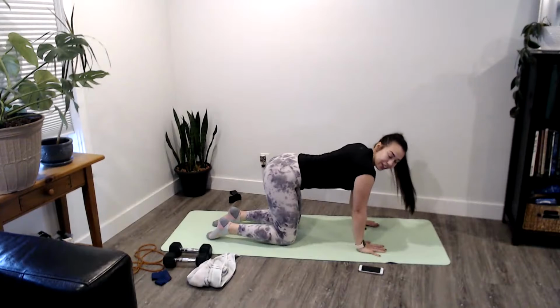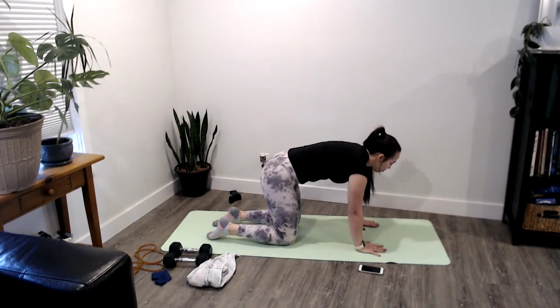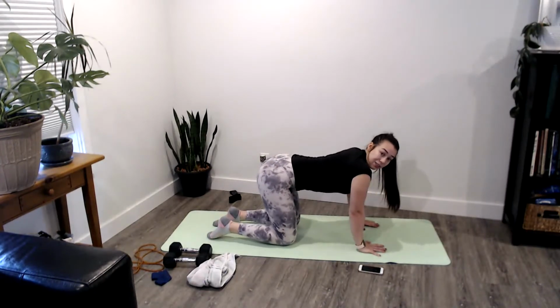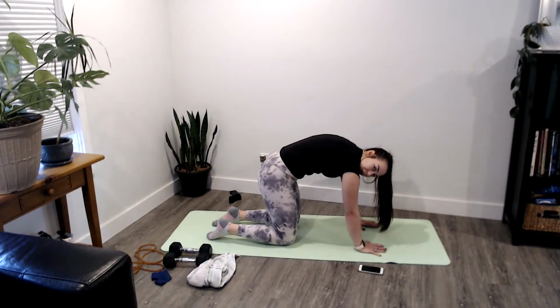So hopefully you guys feel good. Feel worked in your core, in your upper body, as that was the focus of today. We're going to take a little bit of time here to just loosen up. I'm going to leave you guys with a few stretches, but we'll do these ones together. You can start with this cat-cow.